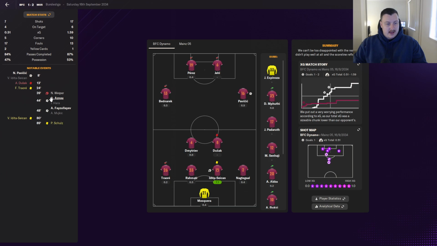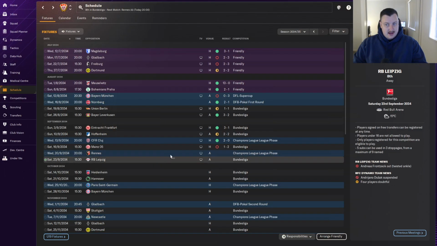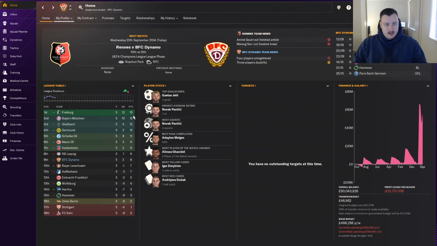And as you can see there, they had a goal disallowed and then scored 2 more, one before halftime, one after halftime. And they took all 3 points. And it was a pretty tough loss to take, to be honest. But that does leave us today with Rennes and then RB Leipzig as well. So looking forward to those ones.